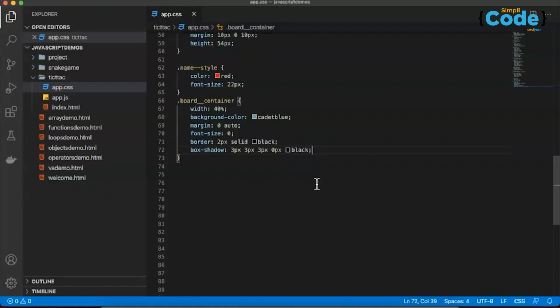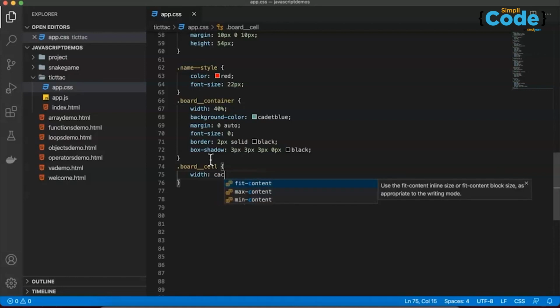After that, we're offering this board cell. Now in this board cell we are defining width, and in this width we are using calculation, calc, and in this calculation we are defining 100% divided by 3.